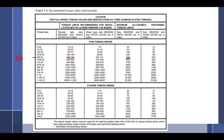But because I'm using a 9/16 inch wrench, I think, oh, something about wrench size, bolt size. I forget what that is, but Kevin always says something about the wrench size. Must be that the 9/16 is the wrench size, or bolt size. So instead of realizing that it's a 9/16 wrench on a 3/8 inch bolt, you think, 9/16 wrench, maybe that's the bolt size. I don't know. So you go, yeah, whatever, it's the bolt size. So what is the torque I'm going to put on it? 800. Over the limit, 1,000 to start with. So instead of a maximum of 390, you decide that the maximum must be 1,600.